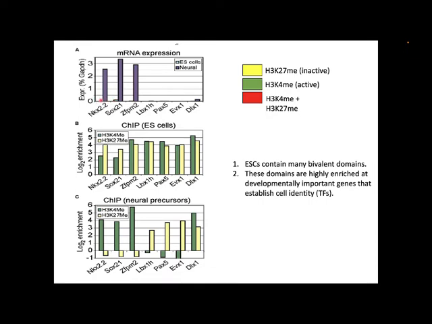However, ES cells, although they don't express these developmental markers, only pluripotency markers, have both the active marker H3K4 methylation as well as H3K27 methylation, active and inactive markers coexisting. This coexistence is not abundant in the neural precursor cell. They have active markers in actively transcribed genes, and inactive markers in inactive genes which don't have high expression. Although there are some bivalent loci in neural precursor cells, mostly they have active loci or inactive loci.